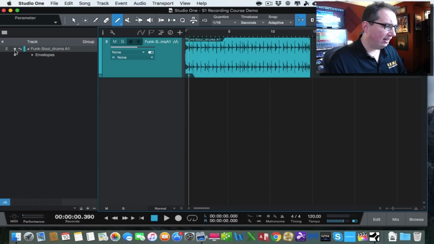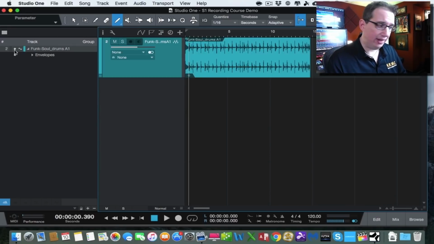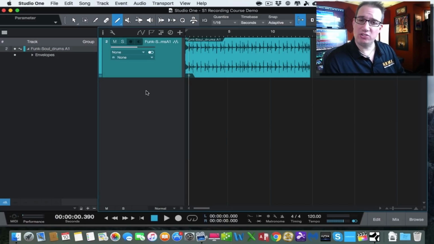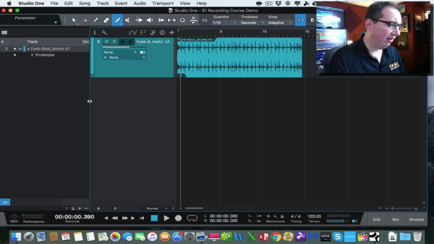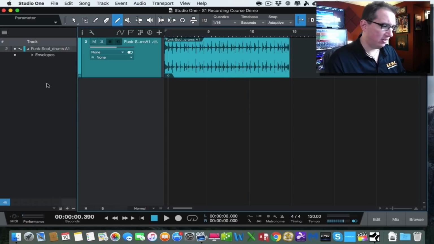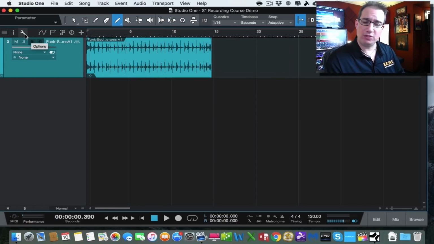Okay, this little dot here, if we click that, that will hide the track. It'll be grayed out, or it'll bring it back into visible view. So if you have, say, 30 tracks and there's one track you're not going to be using anymore, you don't have to delete it. You don't want to see it on your edit screen and clutter up your screen. You can just click the hide and unhide little button there, and that is our track list. We can close that.